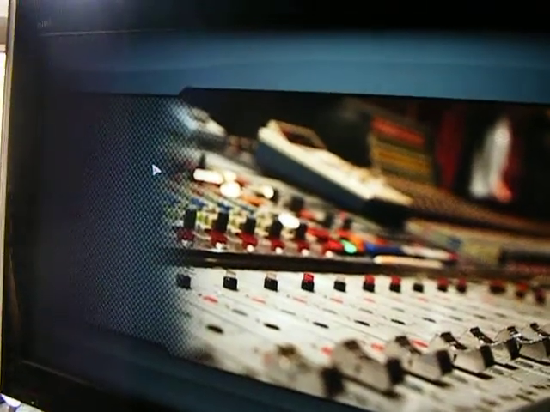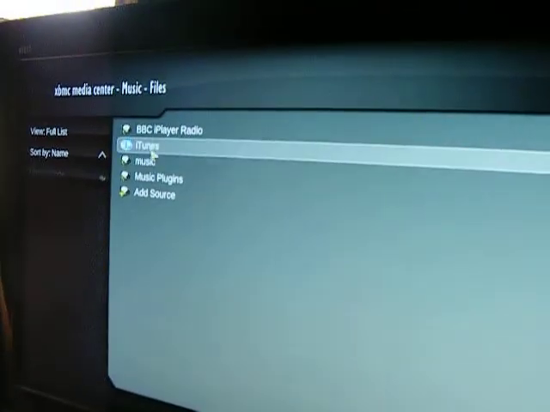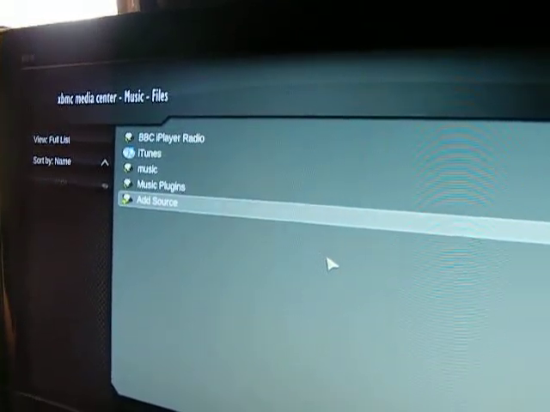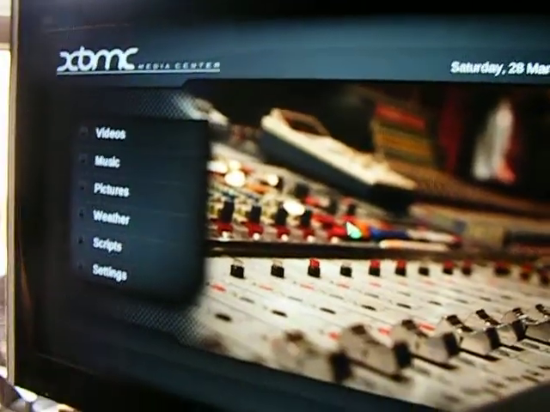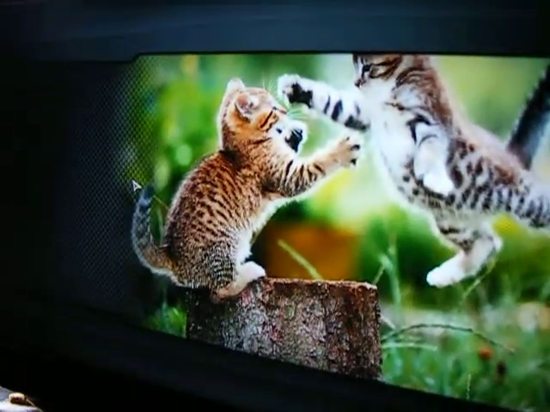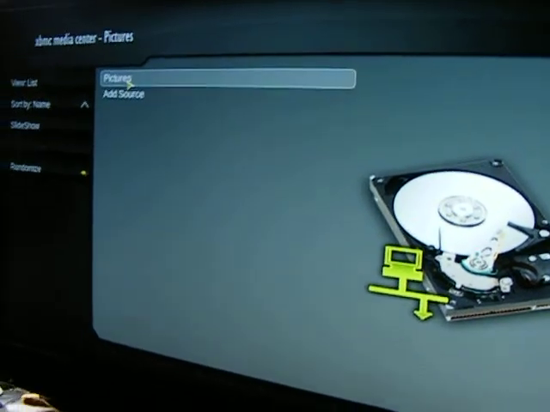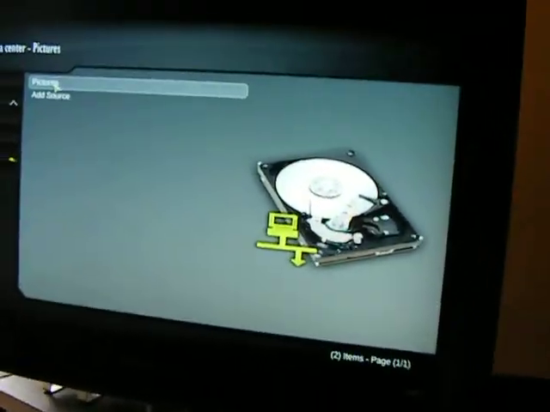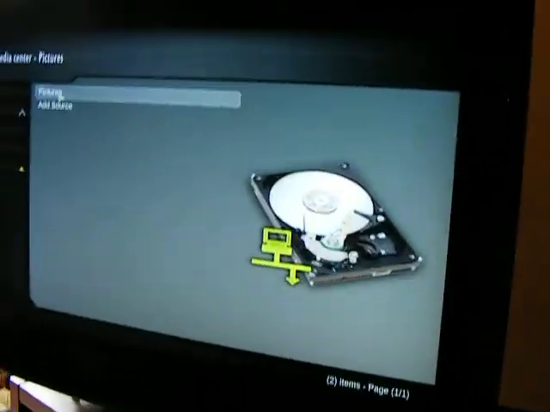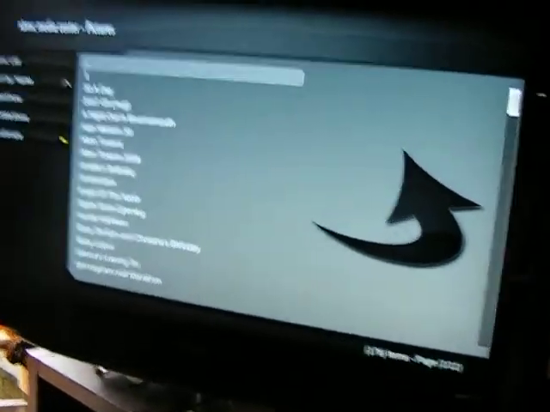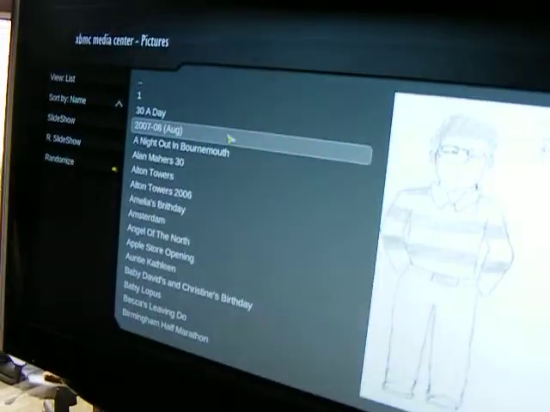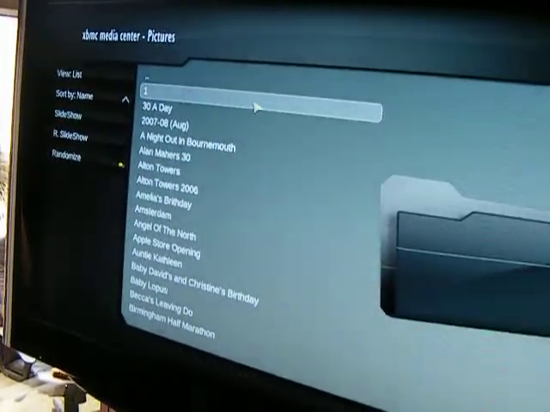Music, pretty much the same. You've got an iTunes library there, the BBC iPlayer radio or music, one of the sections I use. Same sort of thing, just list the contents and then you can play it straight away. Pictures, this one's going to take a while because this is basically the content of my pictures folder on my NAS, and there is a lot of pictures to download. And this sort of does the same, so it does a little view there, shows you the content of some of the pictures.